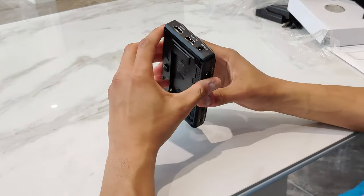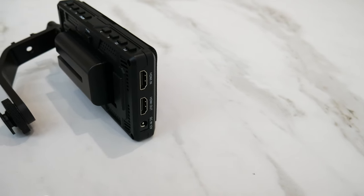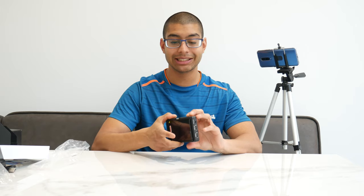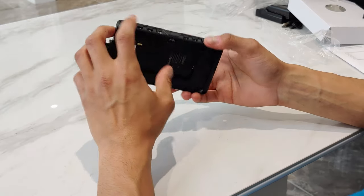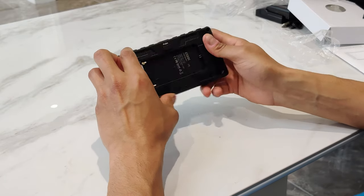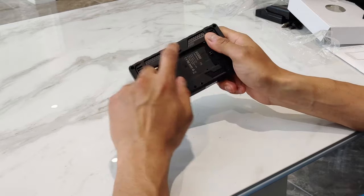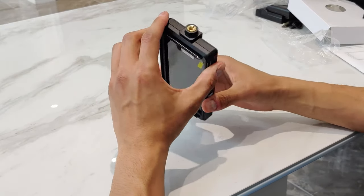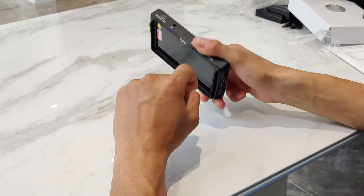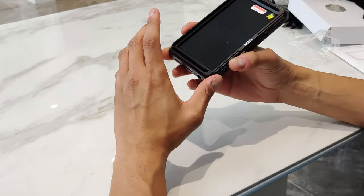Comes off dead easy. So on the side there, you've got the HDMI in, HDMI out, and your DC 12 volt in if you want to charge it that way. You've got a DC out, 8.4 volt. Got the menu button at the top there, up down arrows, and the power button as well. You've got the side buttons, F1, F2, push to release for your battery pack, and a little mount there where you can screw it onto your mount. You've got a little headphone jack there as well. So you're not short of connections with this thing.